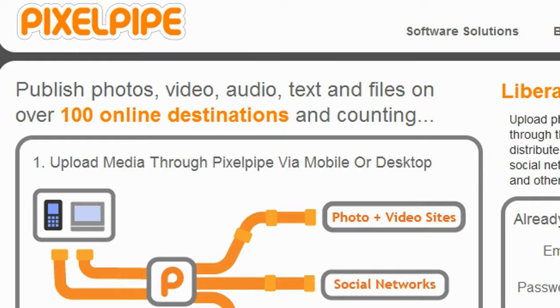So what you want to do is hire somebody, as I mentioned, from Scriptlance or Odesk, and have them create those 50 accounts, and then have them associate them with PixelPipe. Now, the next thing I want to share with you about this is, with PixelPipe promoting your stuff to YouTube, they'll also promote your video, I should say, to a bunch of other different video sites out there. And the ones that I suggest, I'll show you in a second, are going to be the ones that are going to be the best bang for your buck.